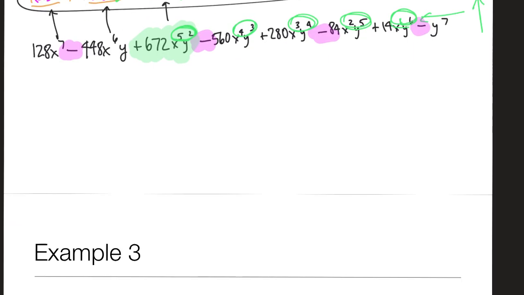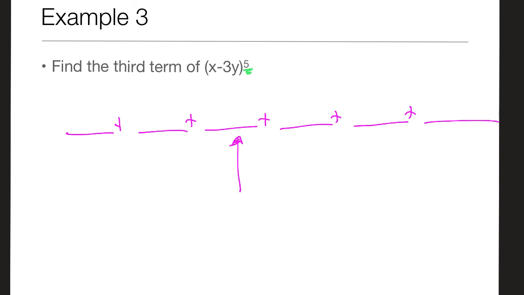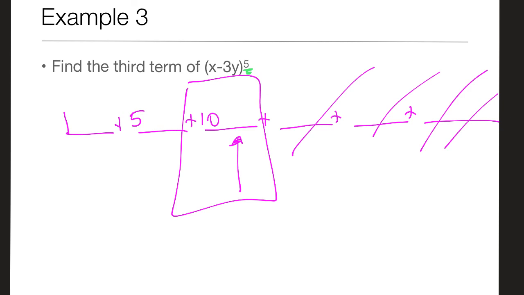So when I try to do this example, okay, again, I'm not going to expand it all the way out, but there are supposed to be 6 terms. 1, 2, 3, 4, 5, 6. Now, it only wants the third one, right? This is the only answer that I'm actually looking for. So when I go to Pascal's triangle, and I know that I need to put in these numbers, a 1, a 5, a 10, I could fill in the rest, but why, right? I don't need the rest. I'm only trying to figure out this one spot.